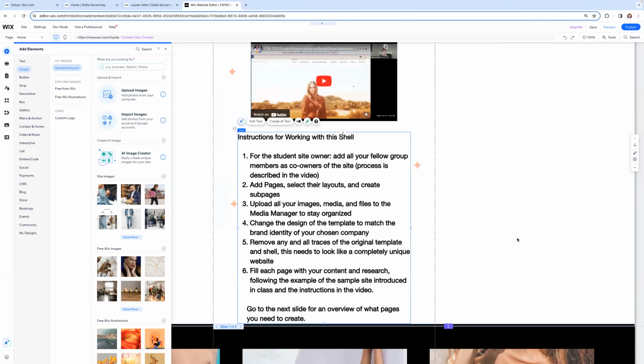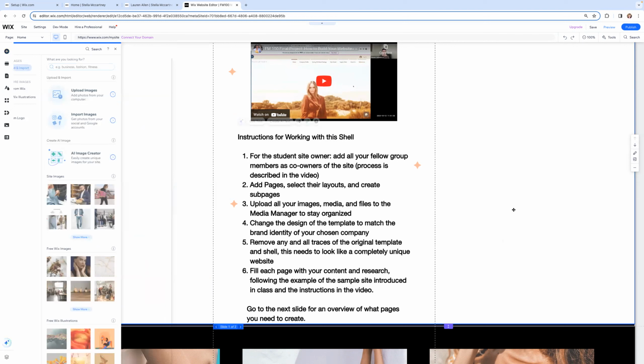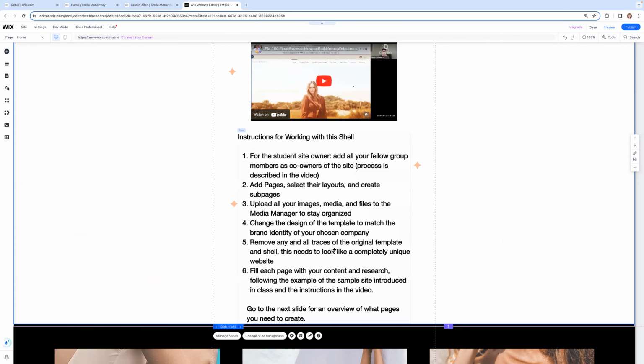So a couple of things to remember as you're working within the shell itself: as you design, you have to make sure to remove any and all traces of the original template and shell. It needs to look like a completely unique website.